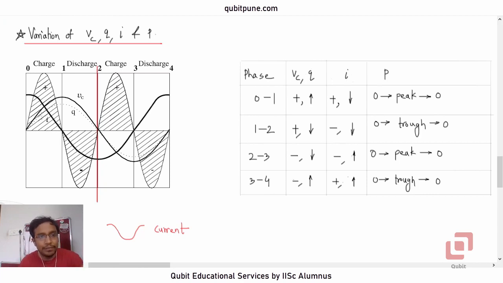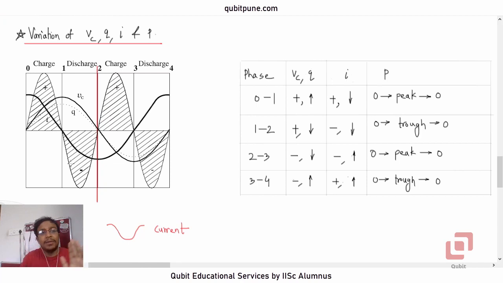So have you understood all the 4 curves? The dotted one is the charge, and the one above that, which is in phase with Q, the charge one, is the voltage across the capacitor, and this curve, the cosine curve here, is actually the current curve, and the one with the hatching is the power curve. Is that clear? All the 4 curves now?